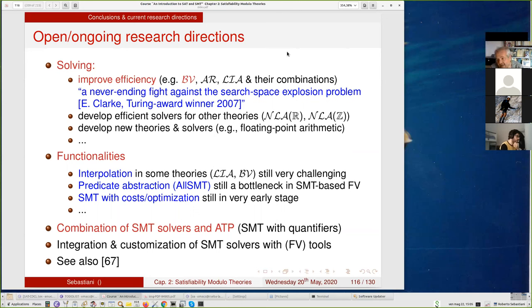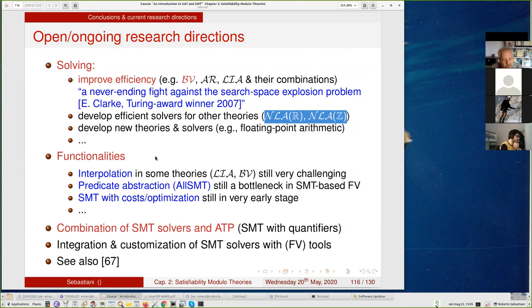So whoever is interested in SMT and OMT: SMT is a well-established technology. OMT is in its birth. It was started in 2012, substantially. There's a lot of things to do. In particular, when you have to deal with nonlinear arithmetic, we are still very far behind. We need some theories. For instance, strings are a very interesting field, in particular for security verification.